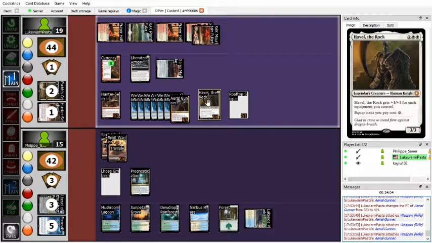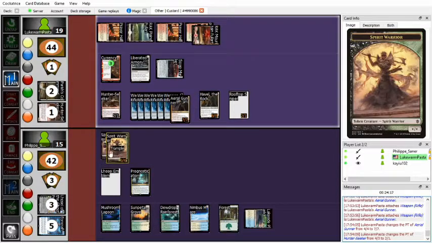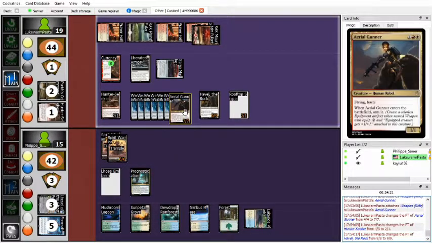Oh, because of Havel, equip costs are 0. I thought it was just to equip to Havel it's 0, but no, I guess so. I guess the plan Pasta has now is just pump the heck out of this Aerial Gunner, and then try to kill Philippe before the Spirit Warriors can kill Pasta. Because now Aerial Gunner swings for 7 in the air.